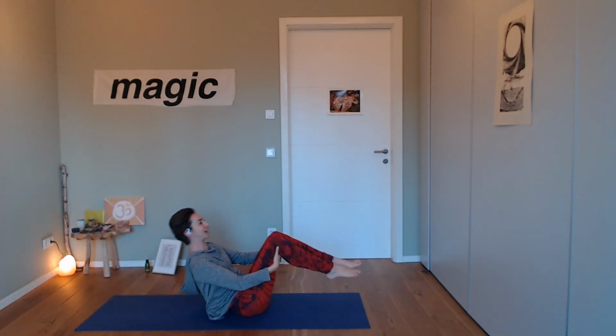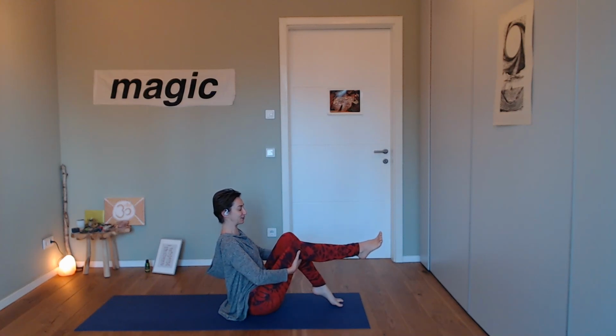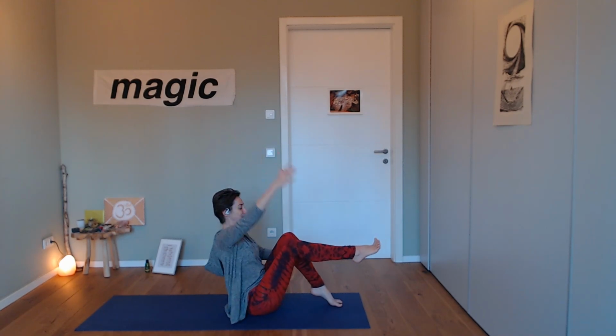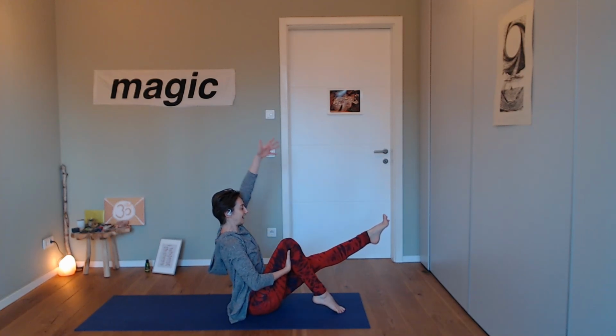Okay, next time you're rocking up, just take a little moment, press your hand at the back of your thighs and your thighs into your hands, and then try to lengthen your spine. So you're maybe balancing on the very sit bones. Good. Now the left toe tips are going to touch the ground, and the right leg is going to lengthen forward. And then take a big breath in and reach your right arm up. That's it. And then exhale, bring your right knee back into your chest, right tippy toes touch onto the ground, and then stretch that left leg and the left arm. Good. We're going to do that 2 more times.